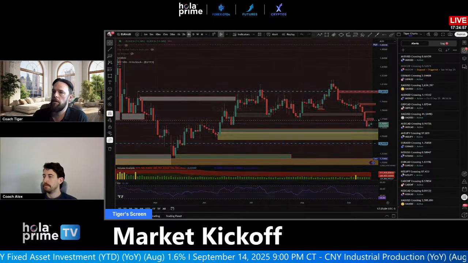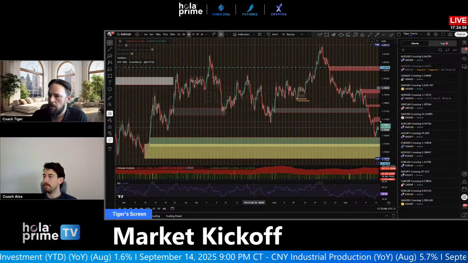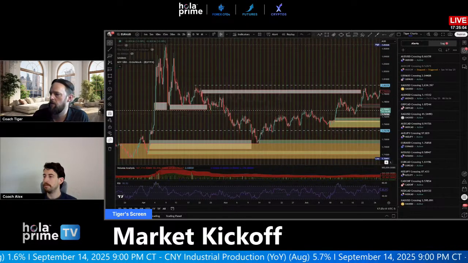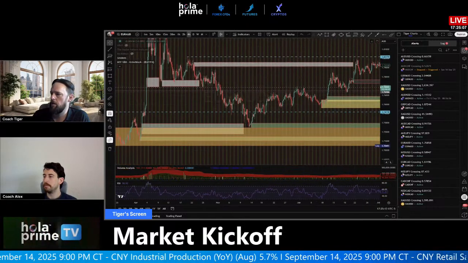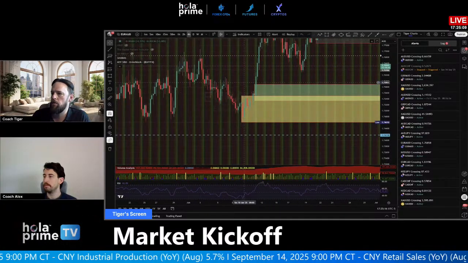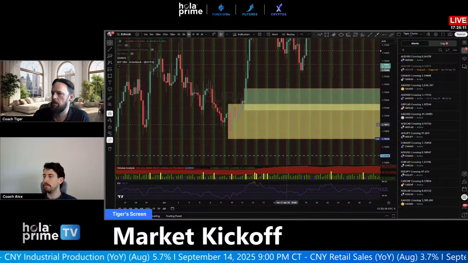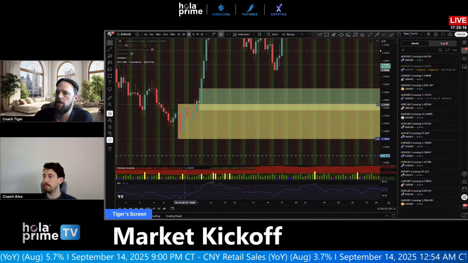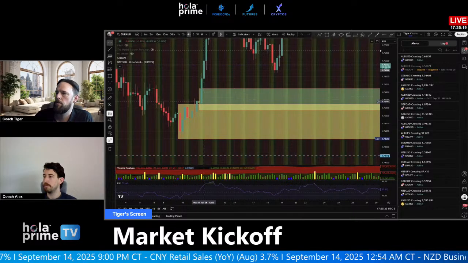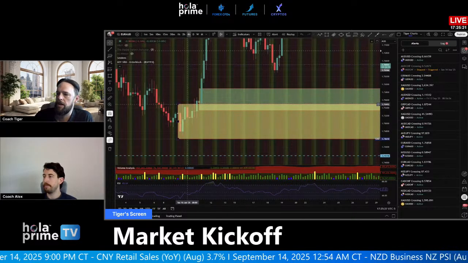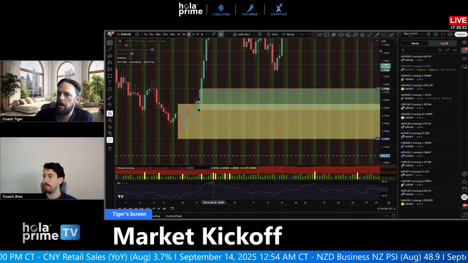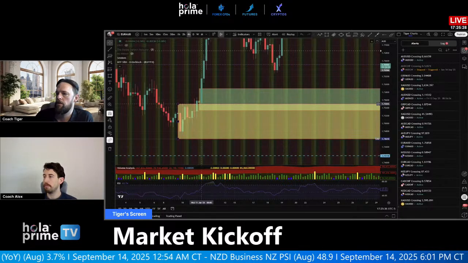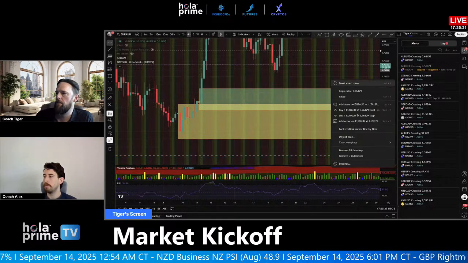Daily demand, with a 4 hour demand just ahead of it. So in a situation like this, where I have a smaller zone just ahead of or even partially in the higher time frame zone, I would probably just honestly wait for the daily demand. So the bounce off the proximal line of the daily demand rather than the proximal line of the 4 hour, because that's where the confluence really starts. So that's kind of my thinking on that.